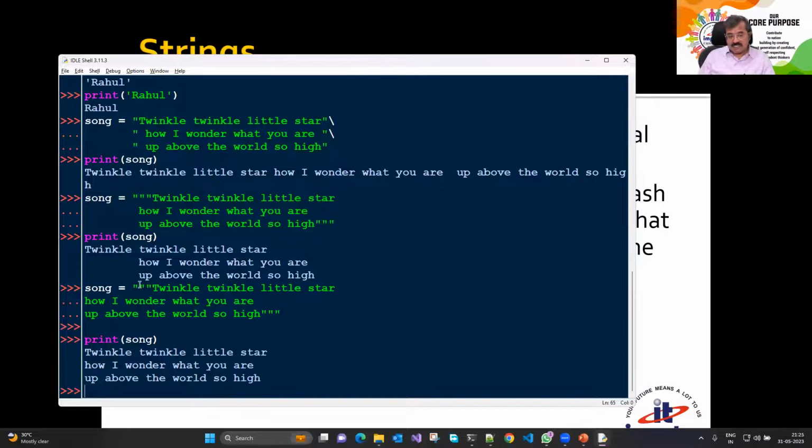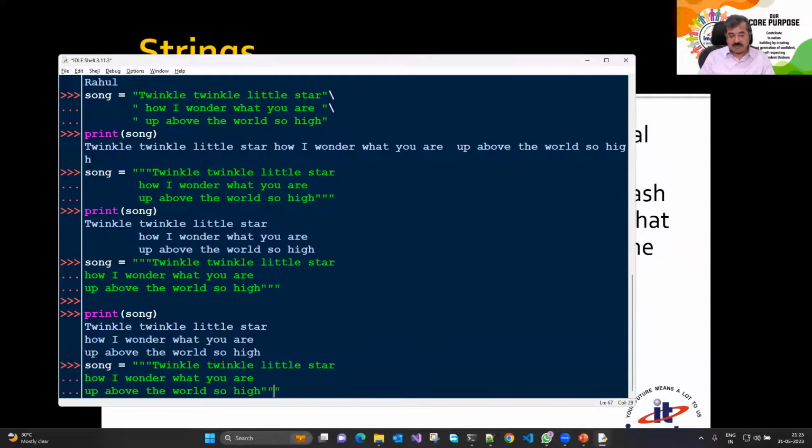But there is no compulsion that I use these triple quotes, which are double-quote triples. I can use triple quotes which are single-quote triples. That's also allowed. So I can say quote, quote, quote. And here I can say quote, quote, quote.